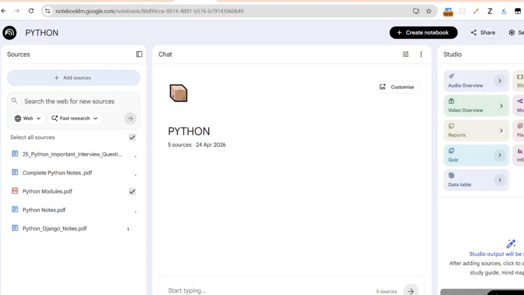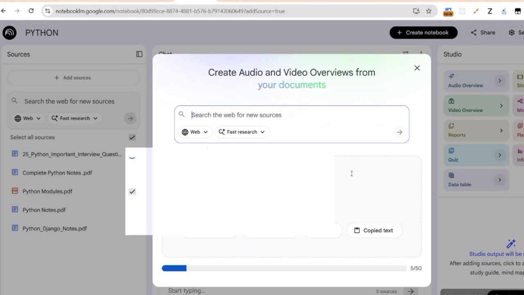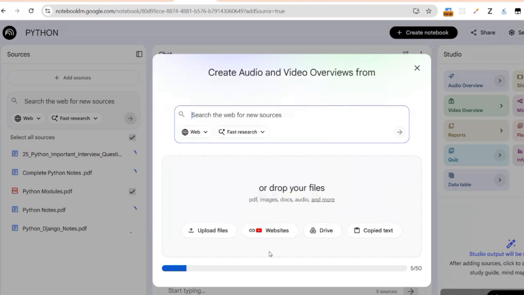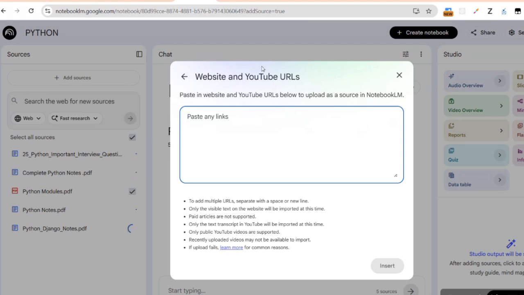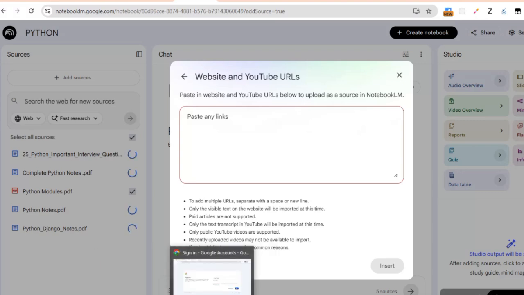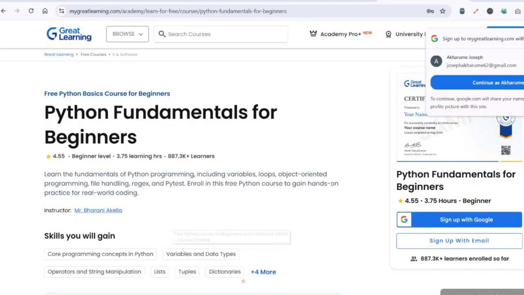Again, you don't just want to use one source. You can add other sources. Right now, let's say you want to upload YouTube or internet sources here. Here you have website or YouTube URL. So you have a video, maybe your favorite YouTuber created a video you want to use.